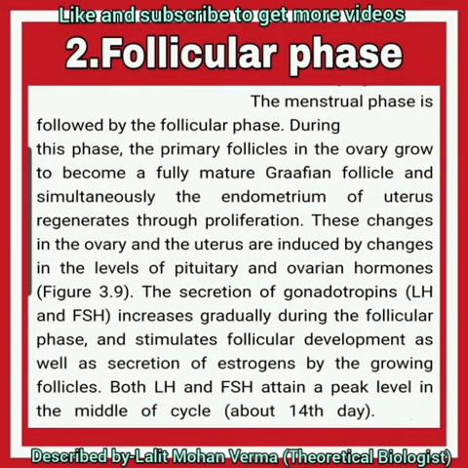The second phase is the follicular phase. The menstrual phase is followed by the follicular phase. During this phase, the primary follicle in the ovary grows to become a fully matured Graafian follicle, and simultaneously the endometrium of the uterus regenerates through proliferation. These changes in the ovary and the uterus are induced by changes in the level of pituitary and ovarian hormones, as you have seen in the figure.